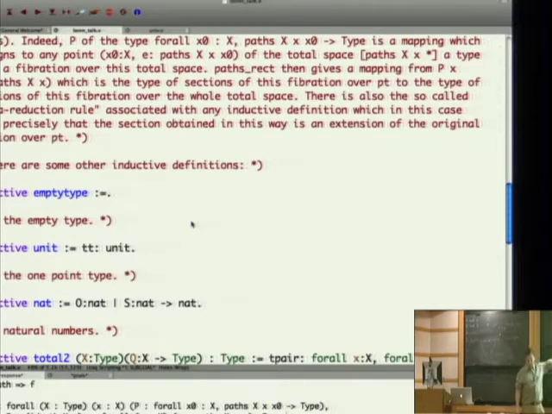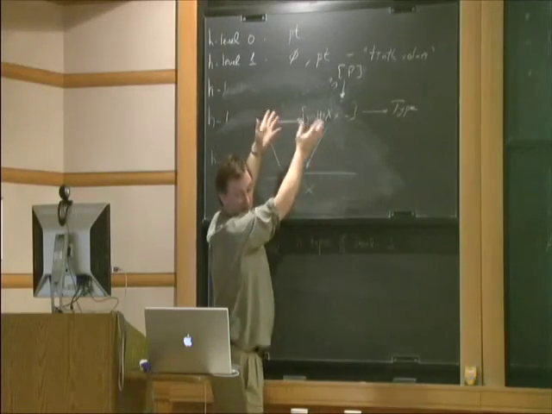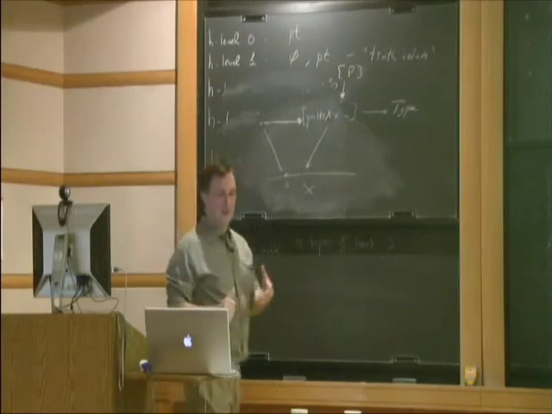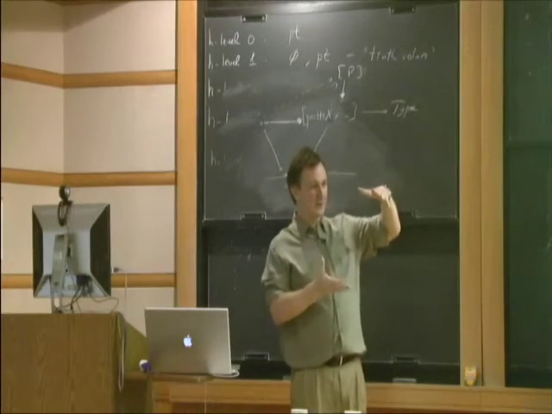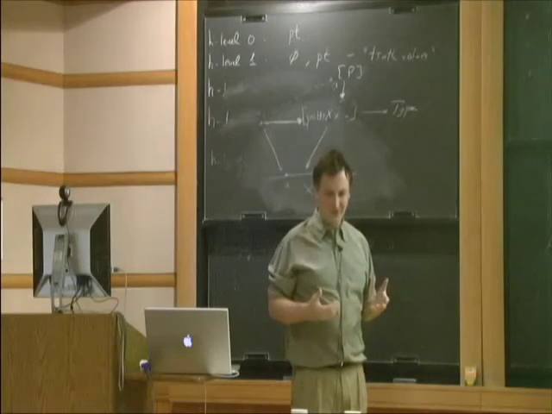The type which is defined itself, the mappings, the terms of this type corresponding to the constructors, and this recursion rule, which we printed in the case of path, and also an additional rule which is called the reduction rule, which in our case expresses the fact that this section is actually an extension of this section and not just an arbitrary section. So inductive is a certain machine which generates from an expression a whole bunch of other expressions and rules.